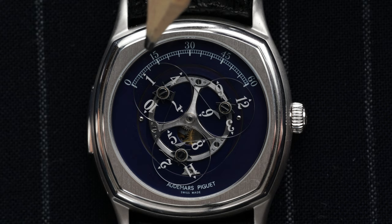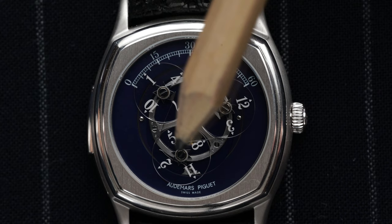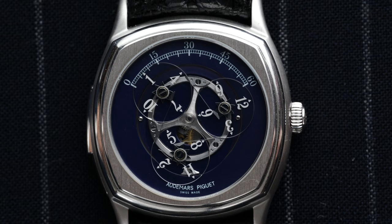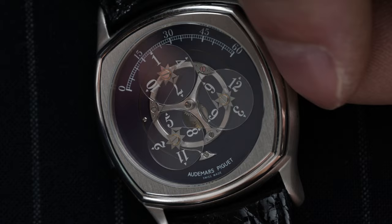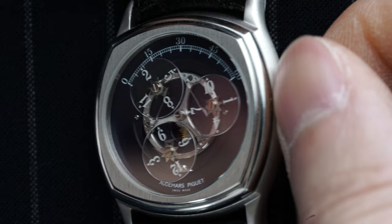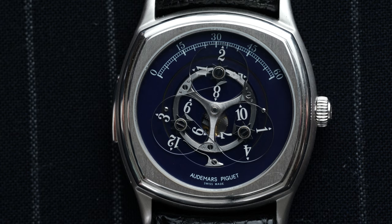As time goes by, the hour is indicated here, the minutes on this retrograde track. As the sapphire disc reaches the end — 60 minutes — we see the two o'clock rotate and follow the hours. Each disc rotates in order to display the correct hour. Let's pull the crown and we can see that happen. So people got an idea of how that thing works.